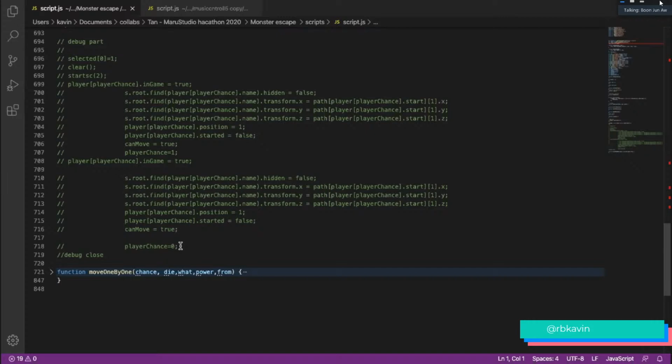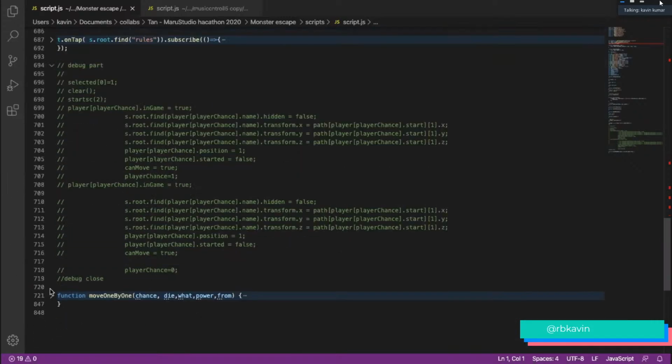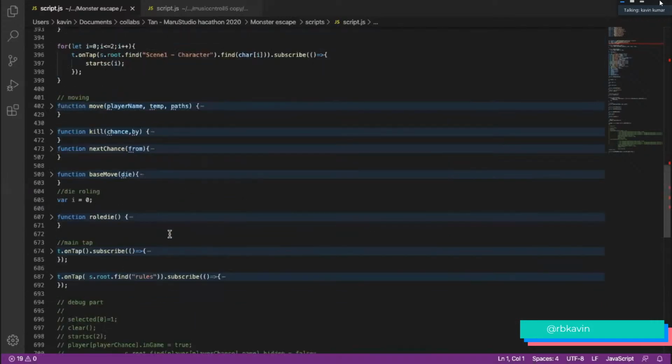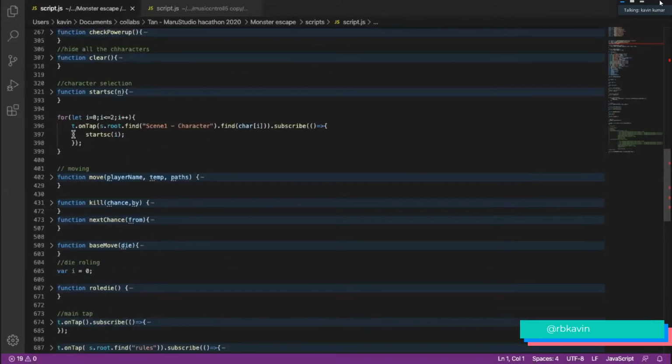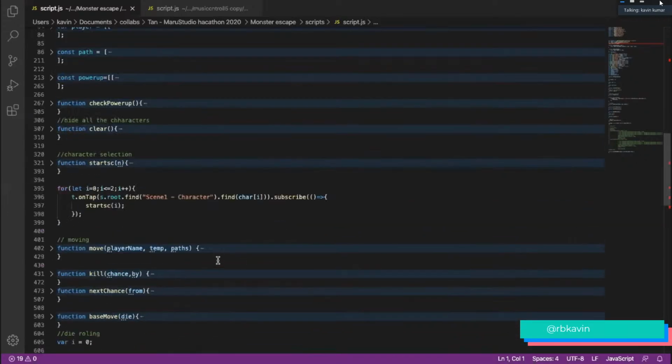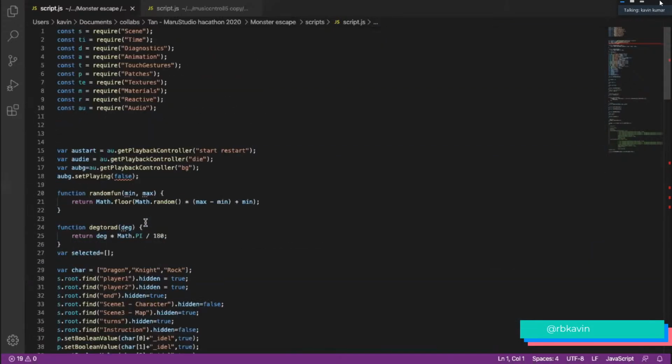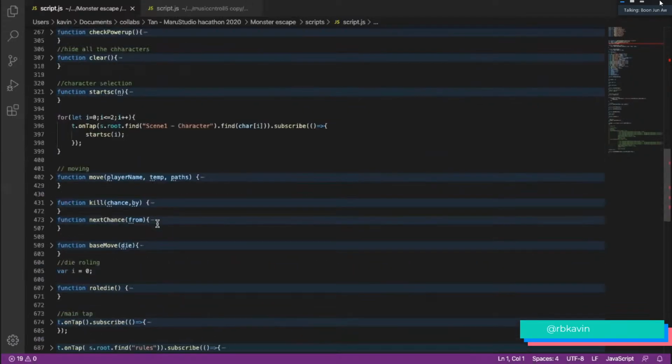Wow, but it's still less code than I expected. Yeah, I optimized it a lot. I love using for loops for most of the stuff. As you can see here, it is based on the tap of the character. We have multiple characters, so I tend to use a for loop for most of it. I don't know whether it is the optimized version or not, but I tend to use the same concept. This is actually the old code where I'm just using find character, changing the character, and calling all the things inside a for loop. So basically the number of lines of code is less, right? Yeah, makes sense.